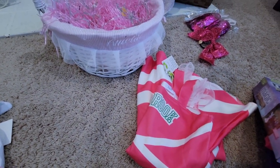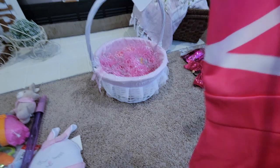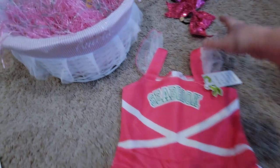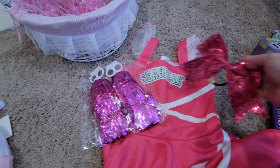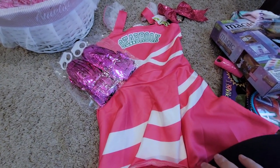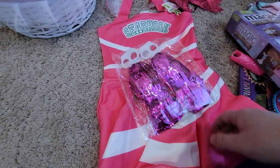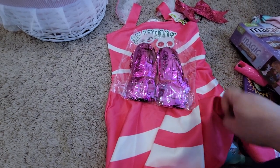She is obsessed with Disney zombies. We're a little late to the game on that one because she's kind of just now old enough, but she loves Disney zombies. So I thought that I would get, I found this whole set on Amazon. It came with pom-poms and it came with a hair bow. So I thought I'd get her this dress, and she's going to freak out. She's literally going to freak out. So I cannot wait till she sees this in her basket. She's going to freak. Because she keeps dressing up, she doesn't have anything. Because she's just now getting into zombies, and in fact, her birthday party is going to be zombies.